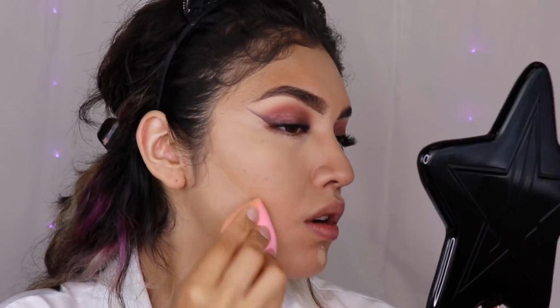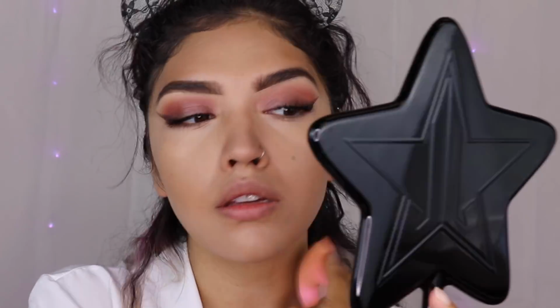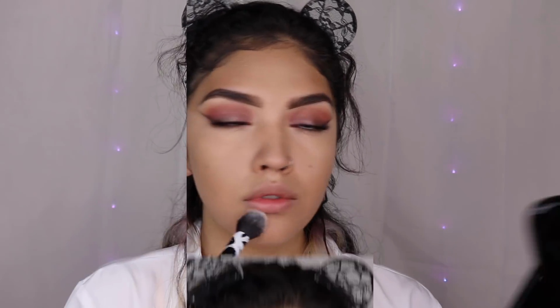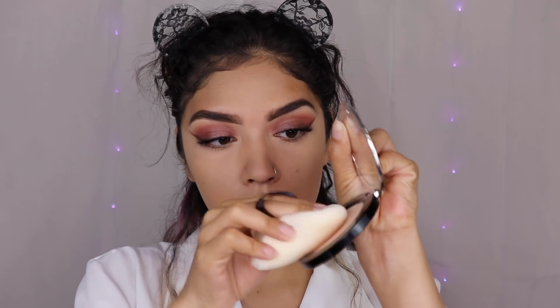Now, once you're all blended out and you are sure that all excess product is really blended off and absorbed, you're gonna go ahead and set. I'm just gonna go ahead and use the same Urban Decay powder. And at first I am just gonna set with the brush just to prevent any creasing. And then I'm gonna go in with, again, a velour puff. You can use the same exact velour puff. Grab a bunch of powder as much as you can, but not like too much.